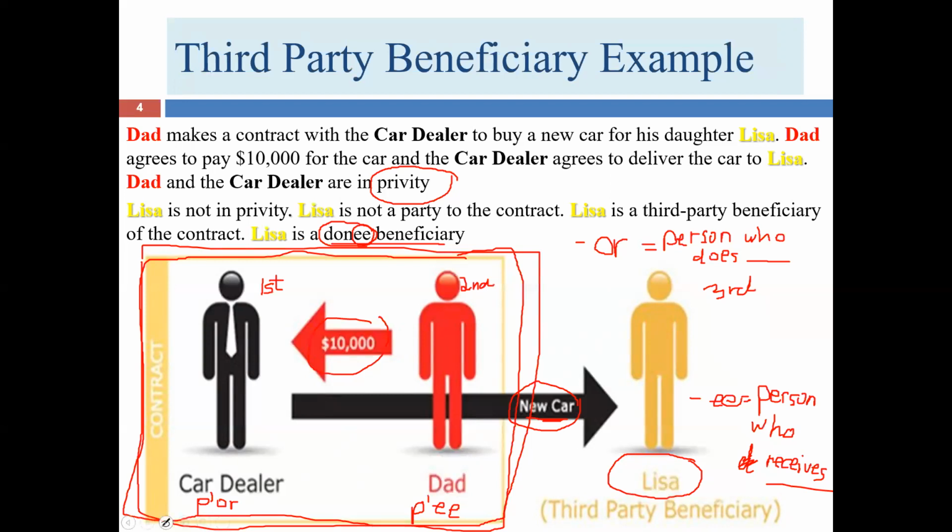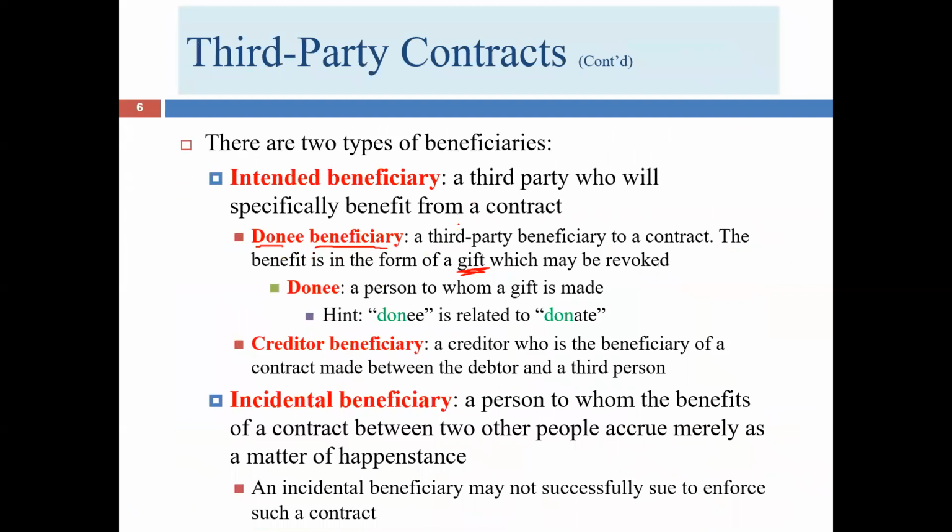That's what they would say, because we're beyond the time that it can be revoked, right? Who knows how they arranged it. It could be that the title of the car is in Lisa's name, or maybe it was in Dad's name, but that's an issue for another day. So we can see how a donee beneficiary situation works. Now let's think about the creditor beneficiary scenario. This is when we have a creditor, someone who has made a loan, extended some line of credit or some other financial arrangement with a debtor. And that creditor may be a beneficiary to a contract made between the debtor and a third person.